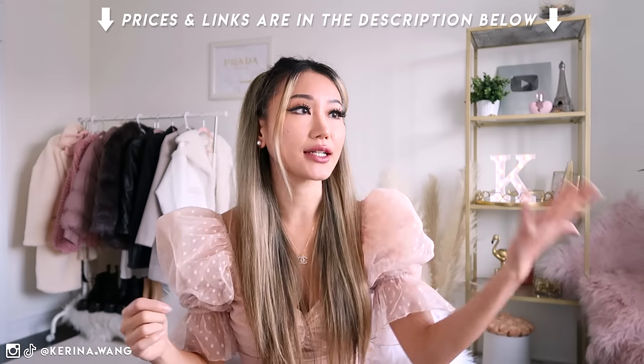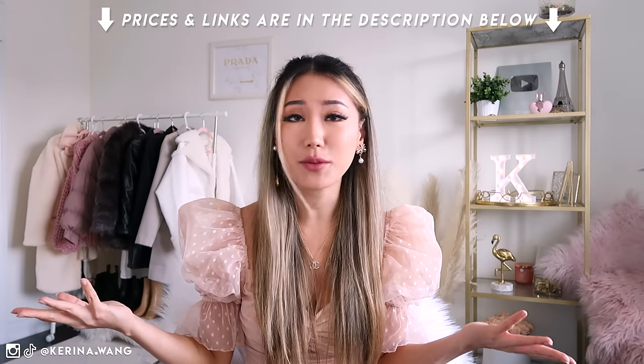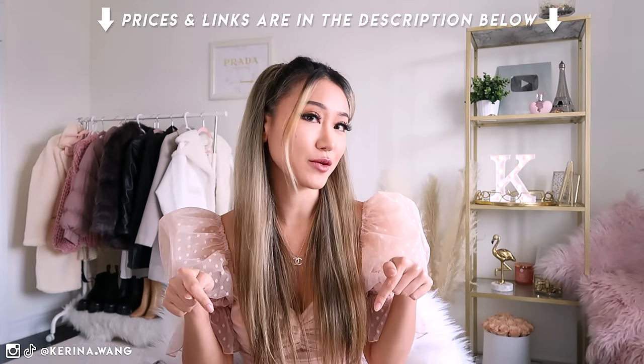I just know that there's a lot, but let's do this and count it together as we try on one by one. I will be putting a number at the corner here, so every time I wear a skirt you guys can reference that number to the description box where the skirt will be linked. If the skirt has been sold out or I got it in another country, I will try to find something similar. So make sure you check the description box.